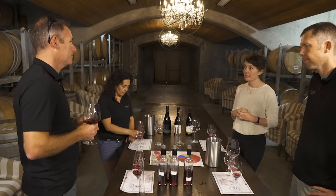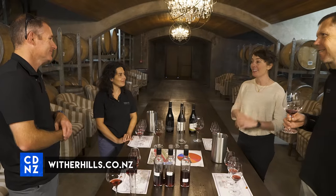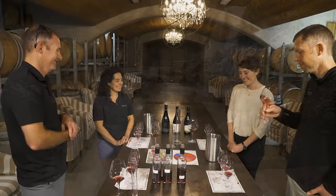Really integrated, perfect balance of whether it's Sauvignon Blanc or Chardonnay, Riesling, Pinot Noir. The wine isn't just the wine. There's actually a lot of thought that goes into it, and also there's a lot of stylistic differences. So it's really hard and you can't just roll up and make a delicious one. Well, I'm glad you guys know what you're doing. It's a good challenge, and I've enjoyed it. Thank you.